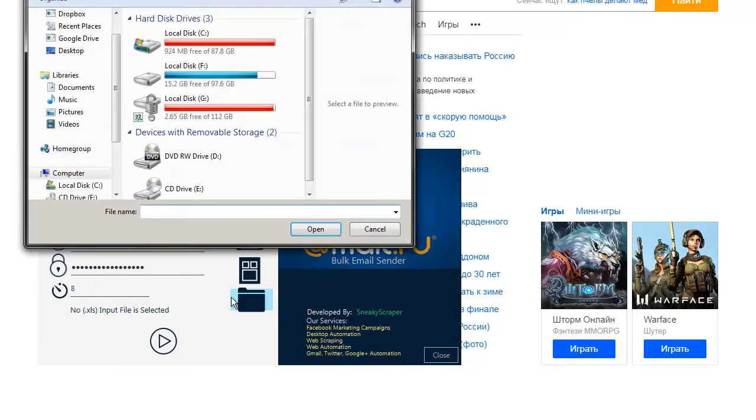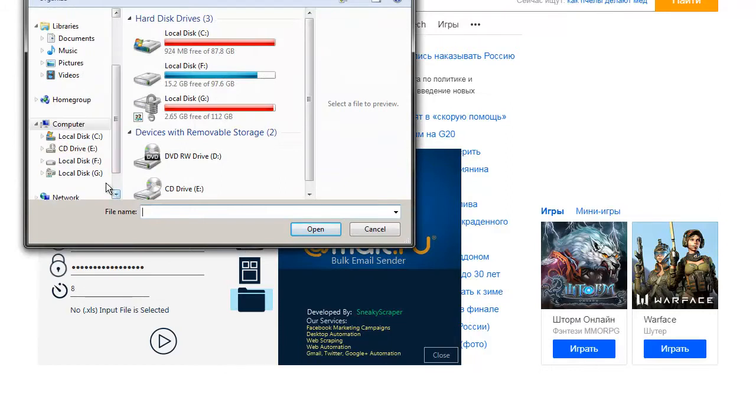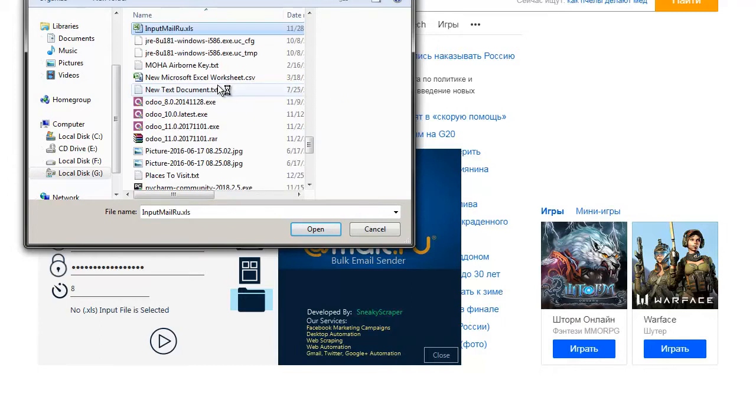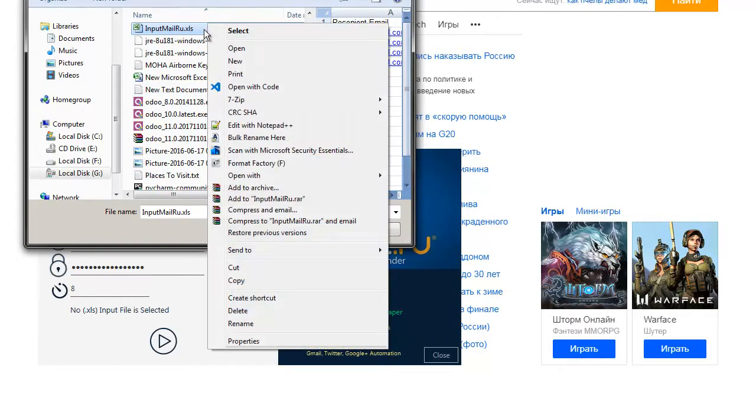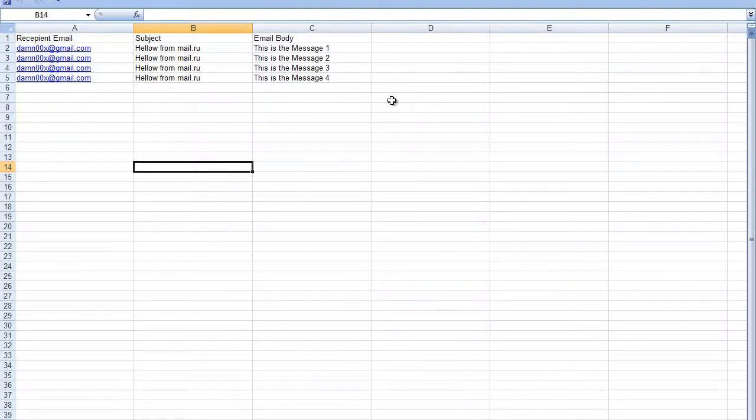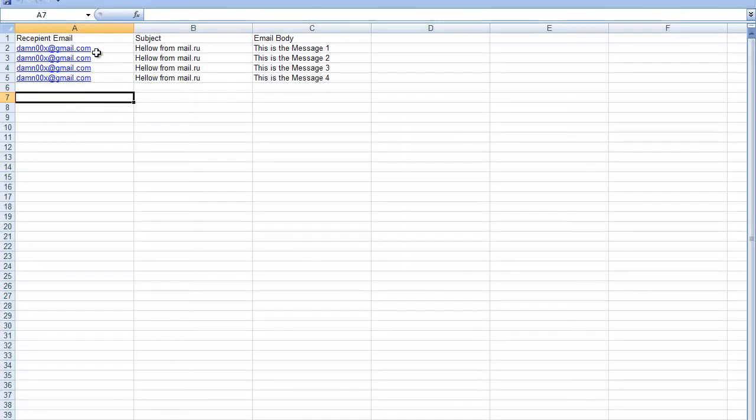Then I would select the Excel file. I put it here. Yes. So first I have to show you what the format of the input file is. If you see, let me drag it here from the other screen. Because I have only one email right now at Gmail, I put my Gmail email at multiple places, like I'm using the same email multiple times.